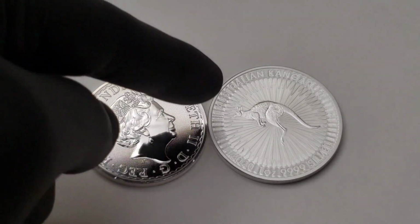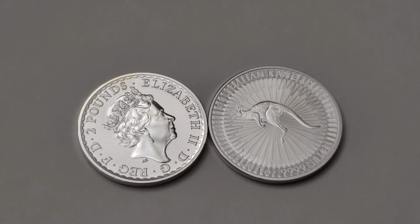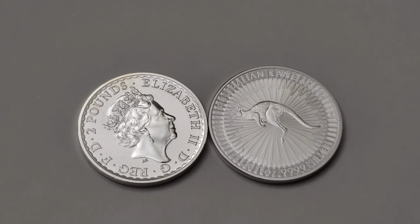The quality from the Kangaroo is just better, in my opinion. And that's all this video is going to be about. It's just better to me. The Britannias is hit and miss as far as quality goes from what we get. I don't know about in Europe, but here it's just hit and miss. And I've had quite a few people comment and saying, hey, my 2020s are milk spotting bad. And I reply back, hey, my 2019s are milk spotted bad. So it's just hit and miss.